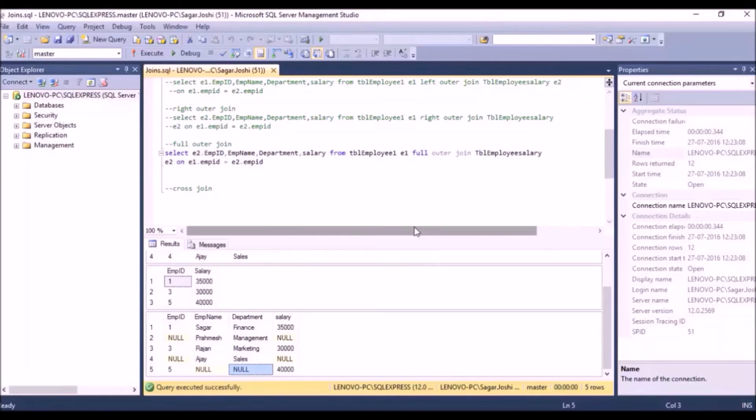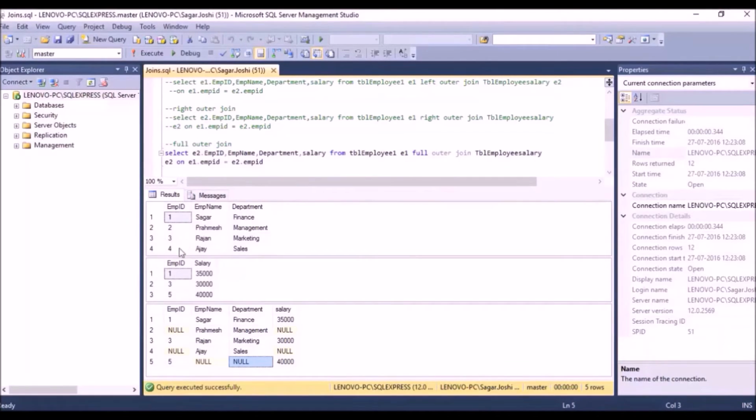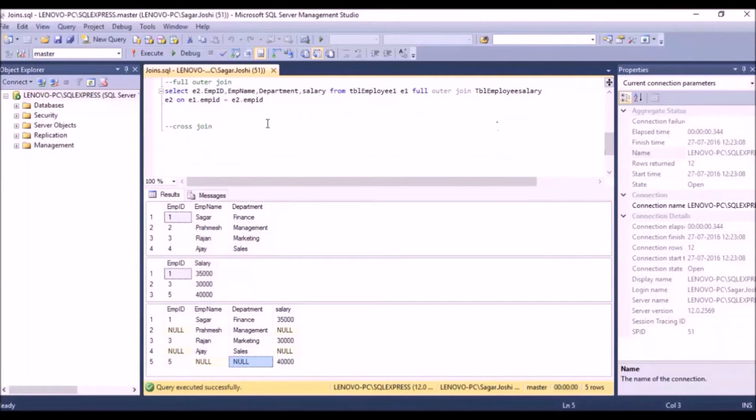As you can see in this table 1, there is no emp id as 5, so that's why the corresponding values for emp id 5 have been displayed as null. So this is what full outer join means. Just comment this out.